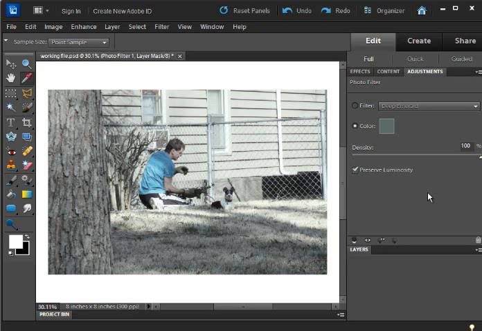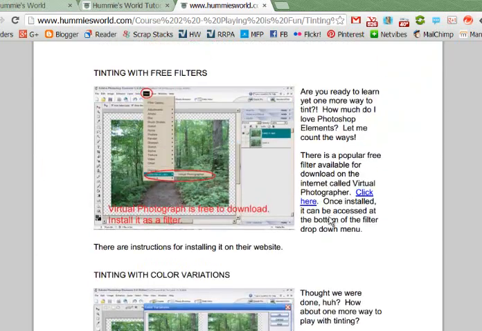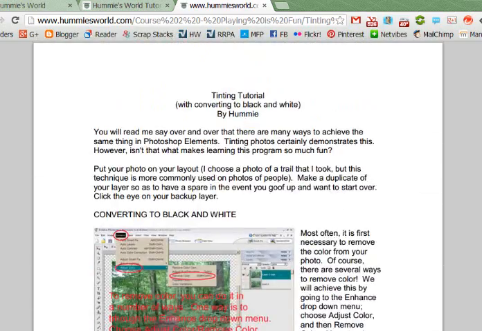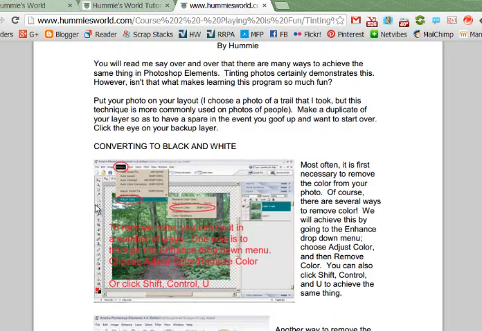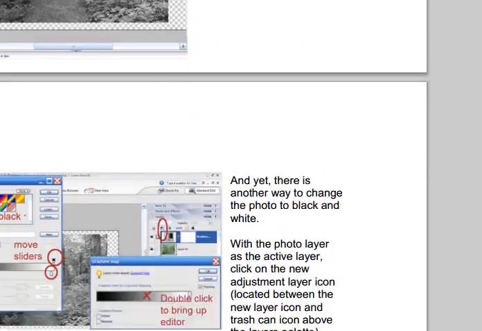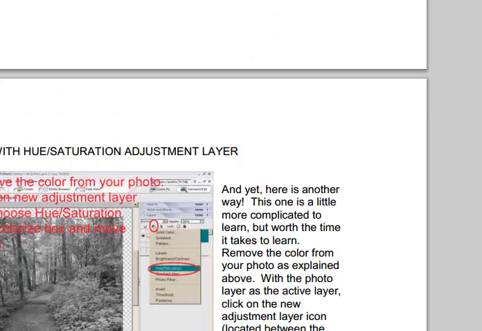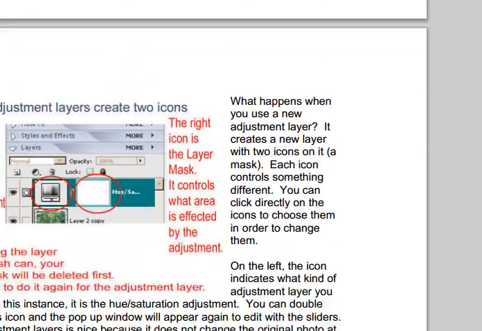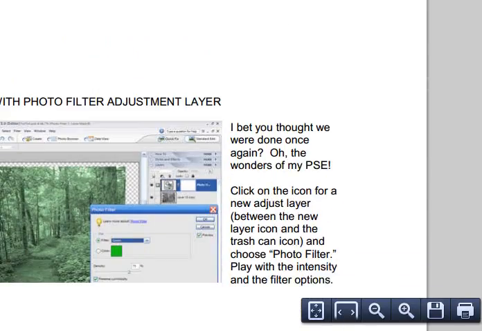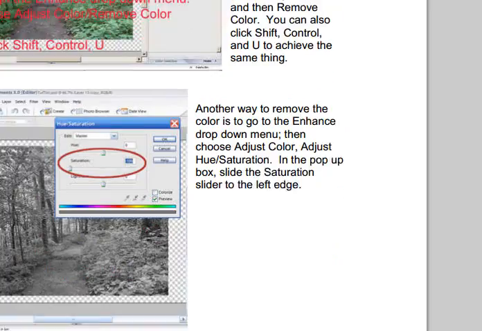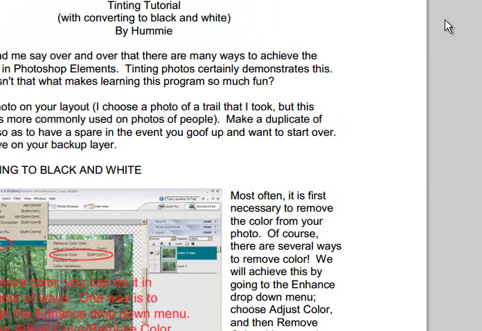Anyway, that is what I'm going to show you with tinting. And so I recommend that you go to this tutorial here. And remember, just to have fun. In the next lesson, though, we are going to break out and look at the black and white again, and we're going to do the virtual photographer. So skip those in this, because I see that they're also in here because we're dividing it out. And just for this lesson, just tint your photos. Have fun.